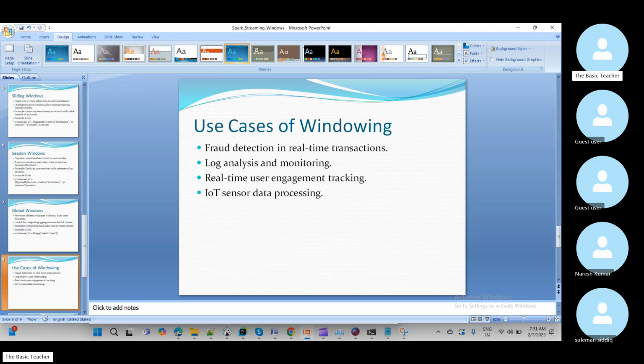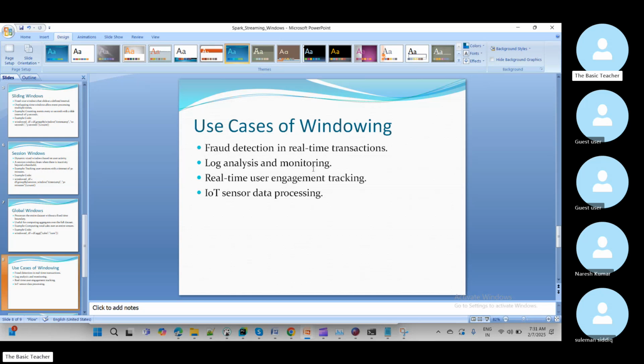You need the last 2 seconds or last 5 seconds: in the last 2 seconds, what is the user activity, or how many are having a failure with their login, or how many are having some notification or some review. So that kind of detection can be done with some time window timing.